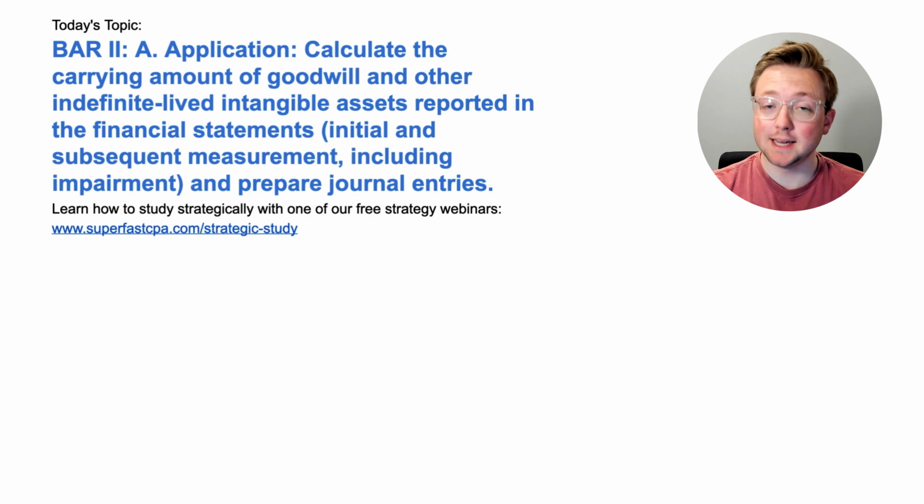I'm Logan, and in today's video, we are going to be diving into bar area 2, section A of bar area 2. This is an application topic. Calculate the carrying amount of goodwill and other indefinite-lived intangible assets reported in the financial statements, and that would include the initial and subsequent measurement, including impairment, and prepare journal entries.